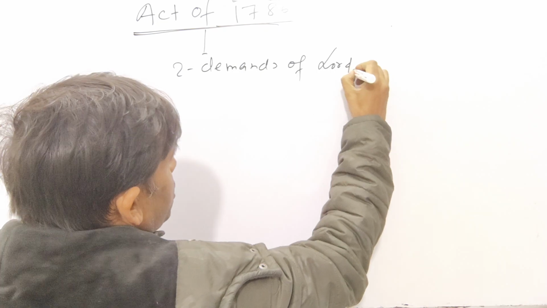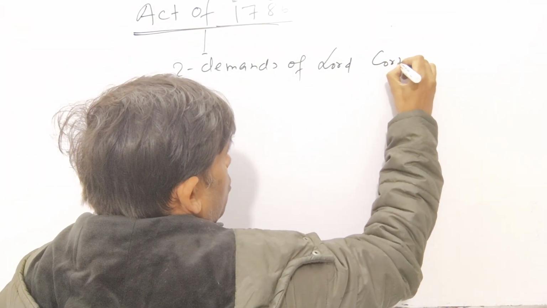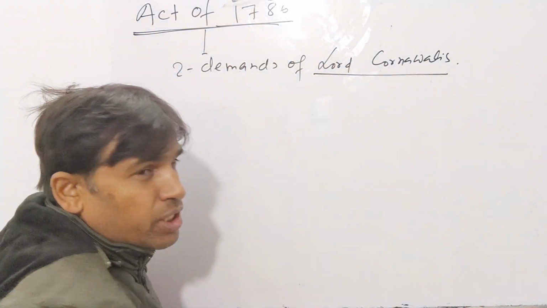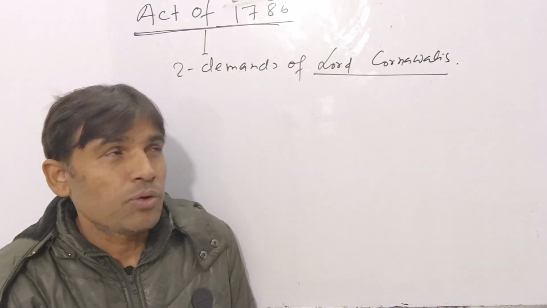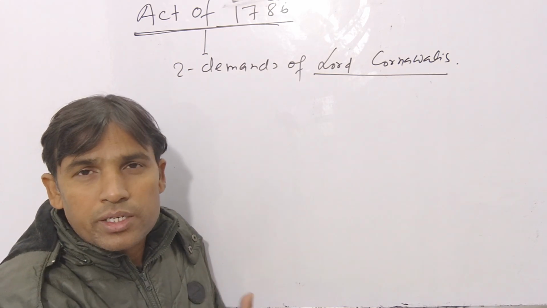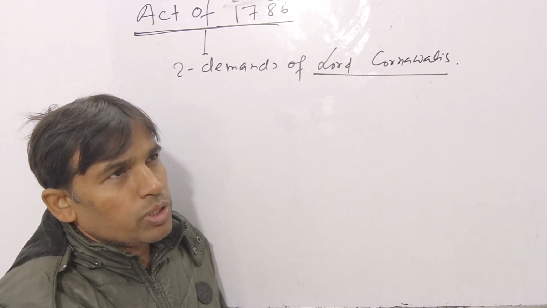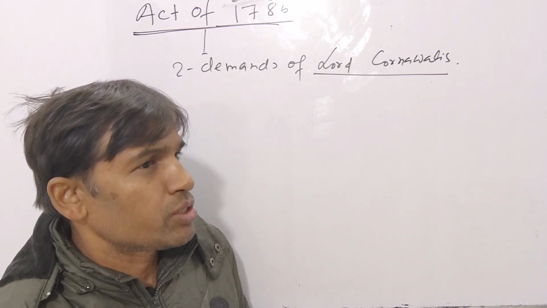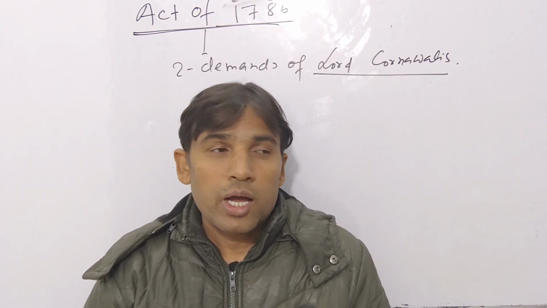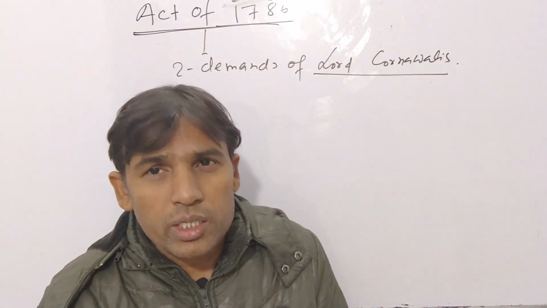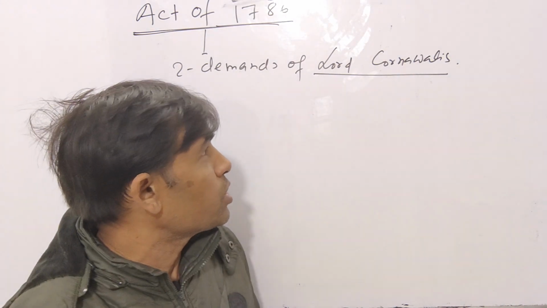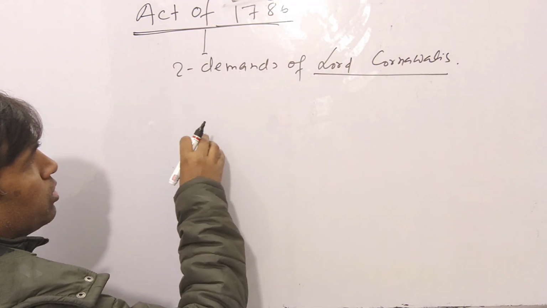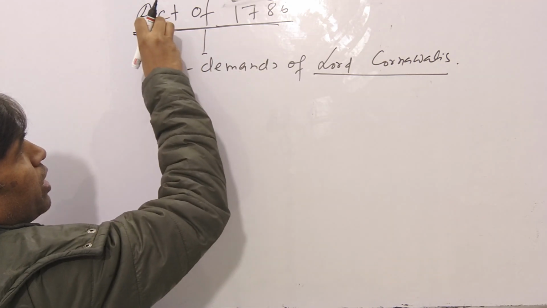I will discuss, when I discuss history, in detail why the Lord, why the Sir. These titles were basically given to the British persons who used to come to India, like Sir John Simon, William Jones, and Lord this, Lord that. What is the reason behind their being given a title like Lord or Sir? Okay. So here we'll have to keep the discussion in the context of this act only.